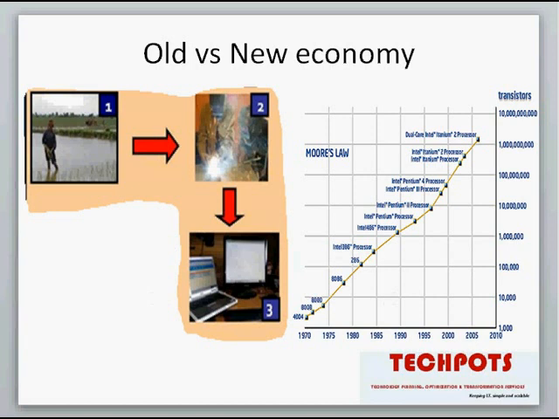Technology has its own laws, and one of them is Moore's law, which states that the number of transistors inside a processor will keep on doubling every year. So right from the 1970s, where the first Intel microprocessor, the 4004, was born, which had a few thousand transistors inside the chip, to a few billion today in the dual core or Core 2 Duo processors. Technology keeps moving up and up, giving more density and more power at a lower cost. If you bought a 386 processor in 1985, it would probably have cost you more than what you pay for the Core 2 Duo today.